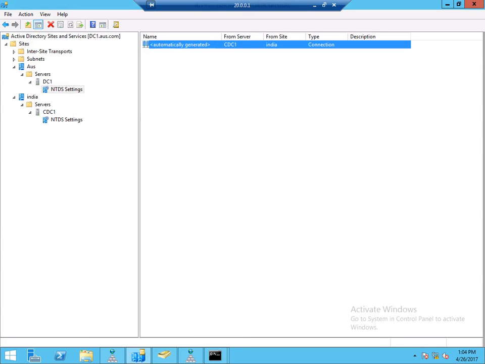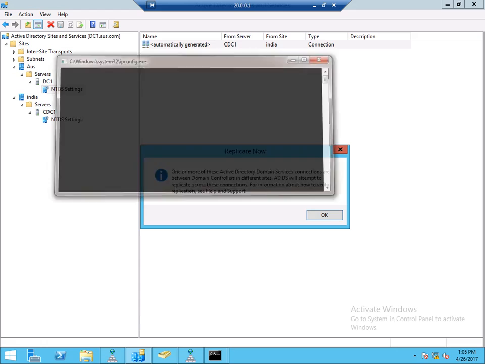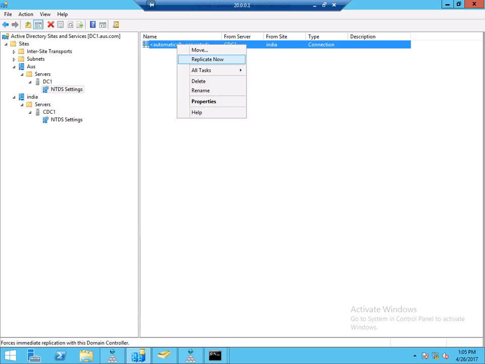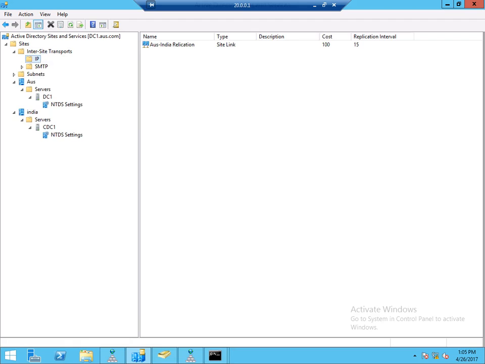And if you try to use the replicate now option and resolve at this time, firstly you get some error, something like a DNS namespace error, because the reverse lookup is not yet reflected on my primary. That's why I'm getting this error. So once you click the replicate now command, it will also take 10 to 15 minutes, and after that all the records are updated on my other domain controller.